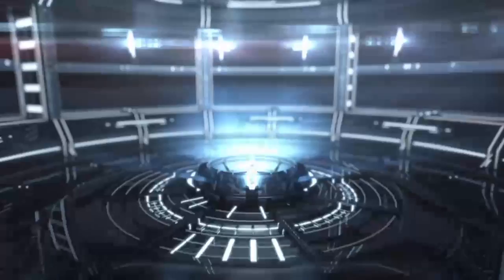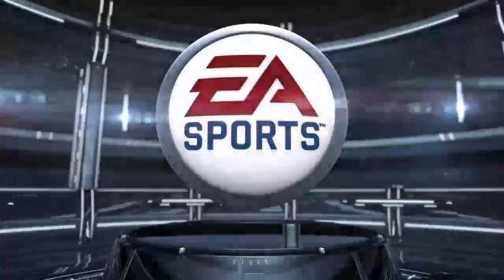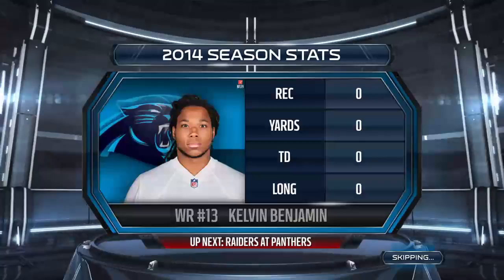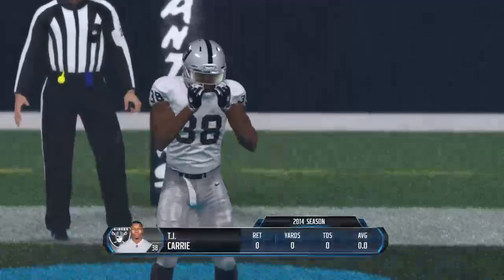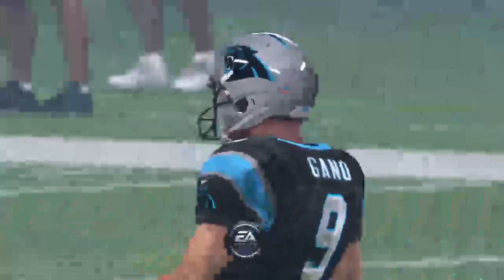Hello, everyone. I'm Larry Ridley, and this is the NFL on EA Sports. Two wide receivers will be looking to be number one targets on the field in today's game. It's Benjamin's Panthers going up against Jones's Raiders. So let's go now to Charlotte, North Carolina, where Jim and Phil are on the call. The Raiders are back deep, ready to return the kickoff. And Graham Gano has this one teed up as they gear up for kickoff.